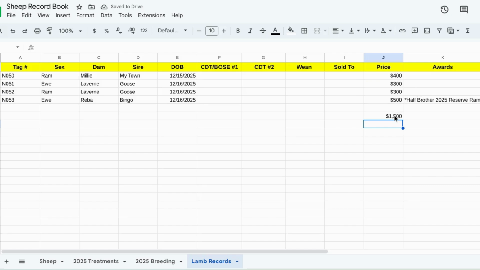Now this value is then one that I'm going to copy and paste over into my actual spreadsheet with all my finances in, and that's going to be my profit for my lambs for the year. So I might have sale barn lambs in here too. I will include what I got for every single one of my lambs, whether it was sold to an actual person or sale barn, where it went, and have a full total on the lamb crop from the year.